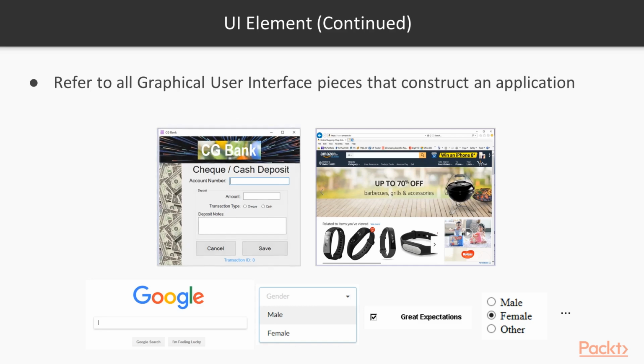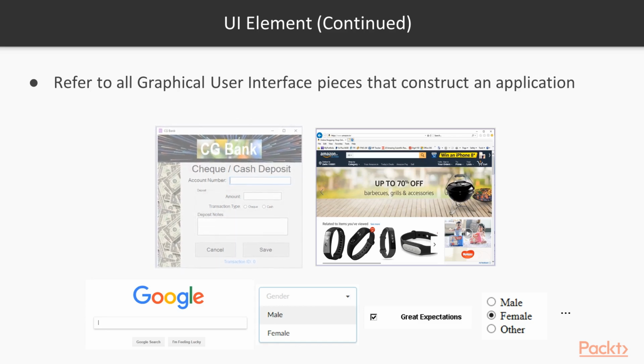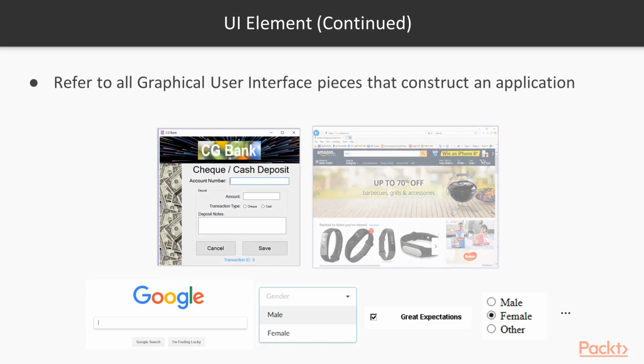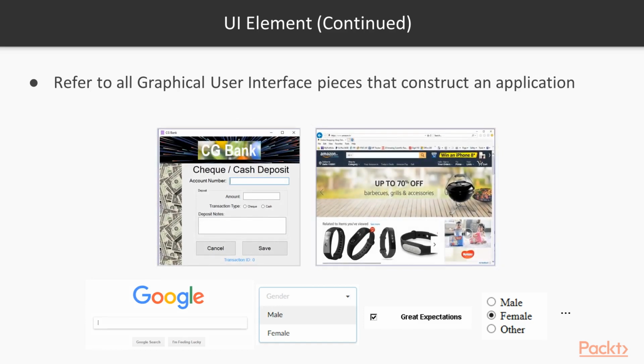For example, desktop application window, web application window, text fields and buttons, drop-down lists, checkboxes, radio buttons, and many more.